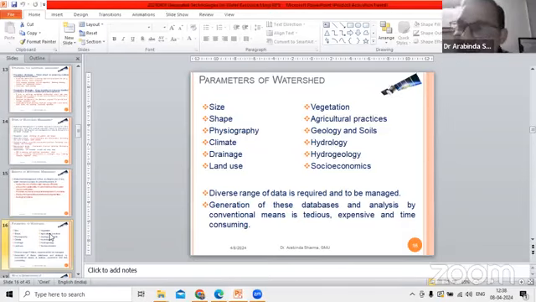तो उसकी जो साइज है, that we have to know what is the size, what is the shape, whether it is circular in shape, elongated in shape, or some other shape. सर्कुलर है तो क्या परफेक्ट सर्कुलर नहीं होगा, नियर सर्कुलर होगा, इलोंगेटेड है तो कितना इलोंगेटेड है, राइट, कितना डिपार्चर है स्क्वायर से या सर्कुलर शेप से, you know that, है ना. जियोमॉर्फोलॉजिकल पैरामीटर you might have studied in your hydrology paper also, है ना.